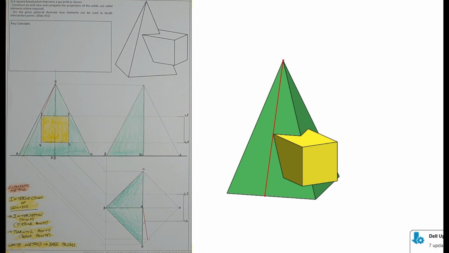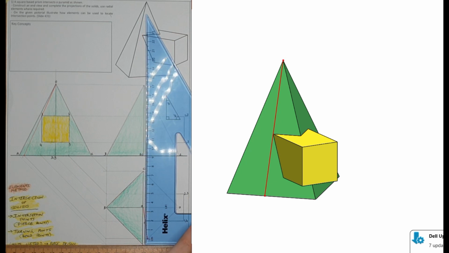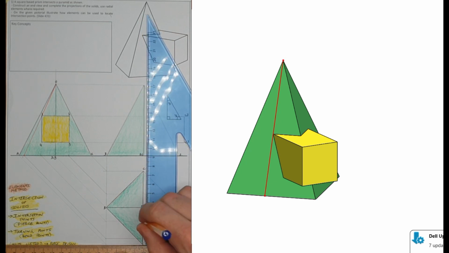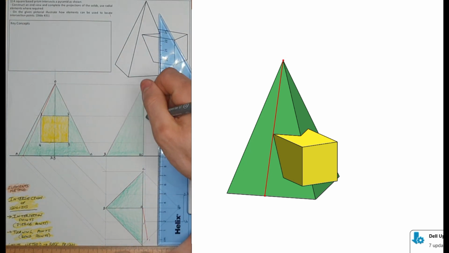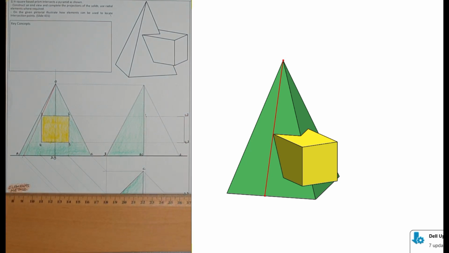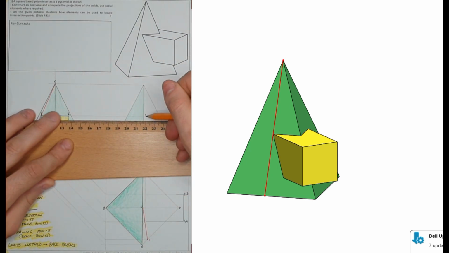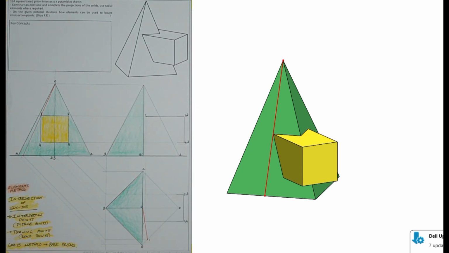If I have it in plan, if I have it in my end elevation, I can find it in my elevation. So 1 is already projected across. Now it's time to just project it up from plan. There's point 1. So there's a good start for us. There's 1. So first one done. Let's have a look at what's next. What should I be doing next?